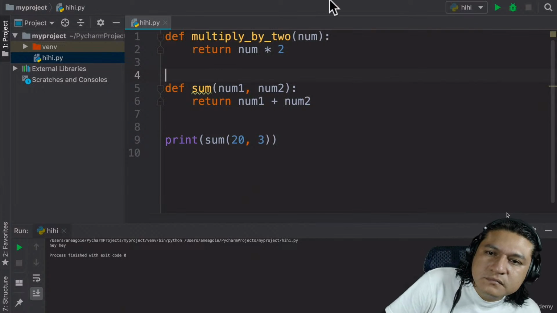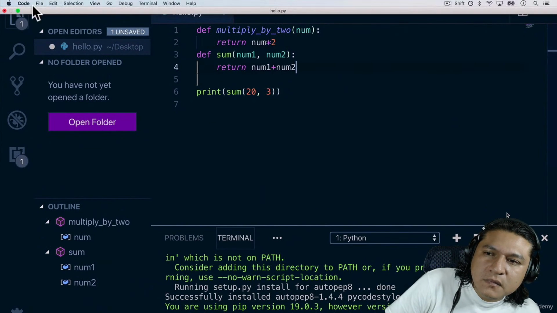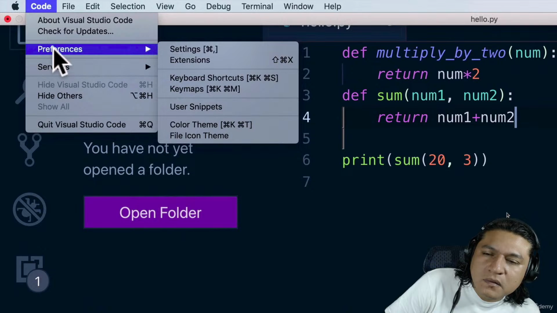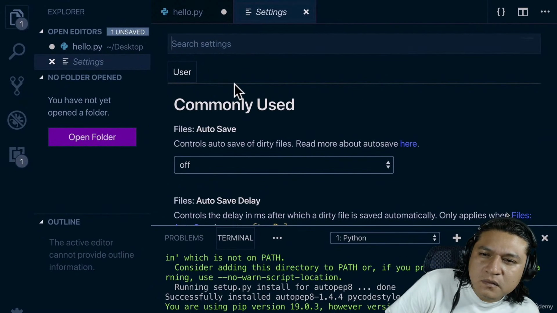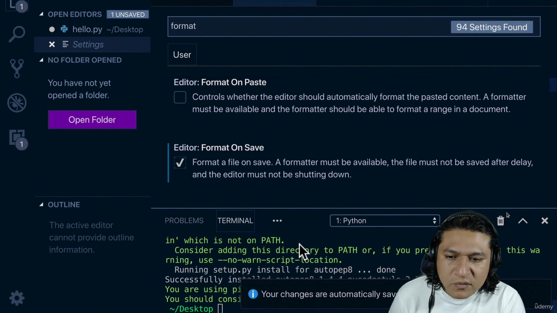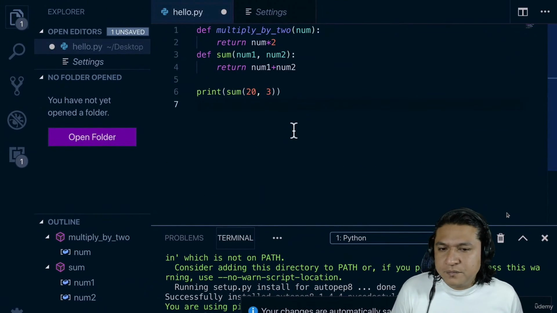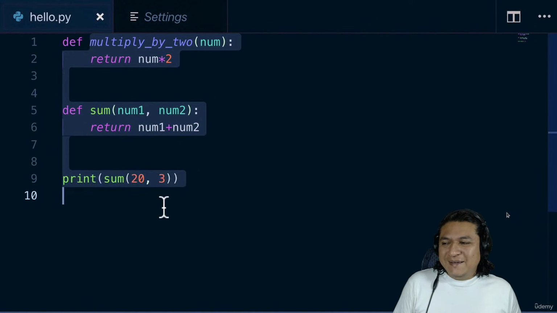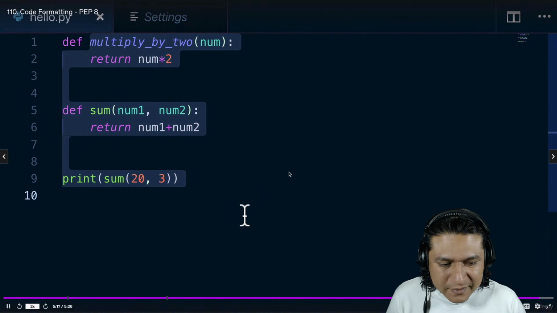And you know what? Just because we have a little bit of time, just to show you how you can use VS Code to format on save, I can simply go to Preferences, Settings, and type in Format. And if I scroll to Format on Save, I can click on that. You can see that changes have been automatically implemented. So now every time I do Command S and save, look at that. It formats it for me. Nice. So that we can make sure that we write clean Python code.